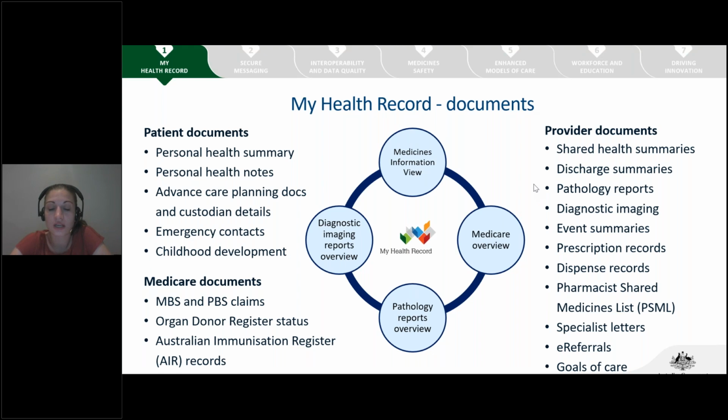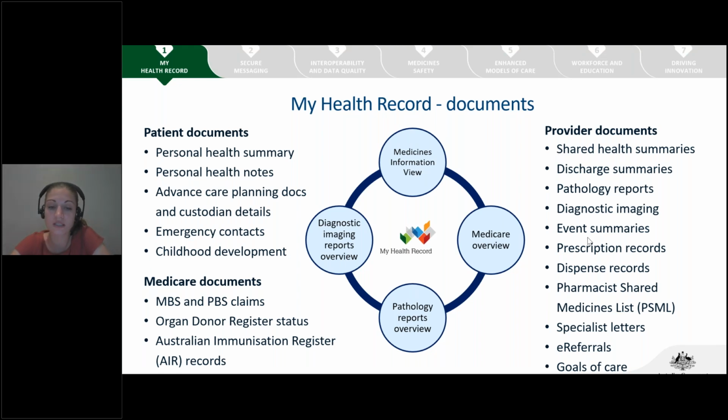The last category is the provider documents. So these are the documents that healthcare providers themselves can contribute to a patient's My Health Record. These can be uploaded from general practices, by hospitals, community pharmacies, diagnostic imaging providers, and pathology laboratories as well. So there's lots of different types of documents.